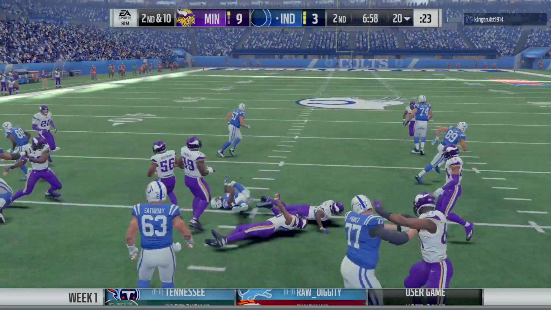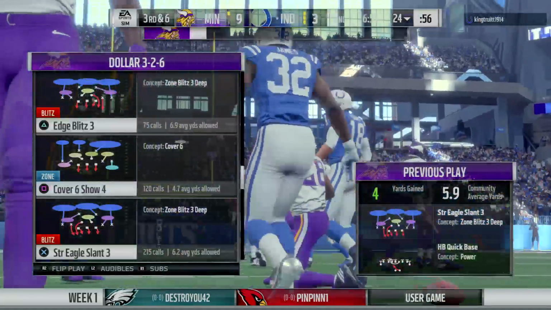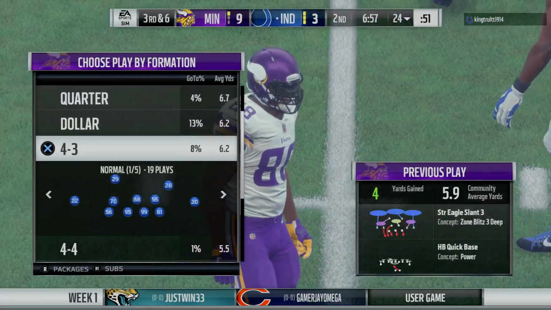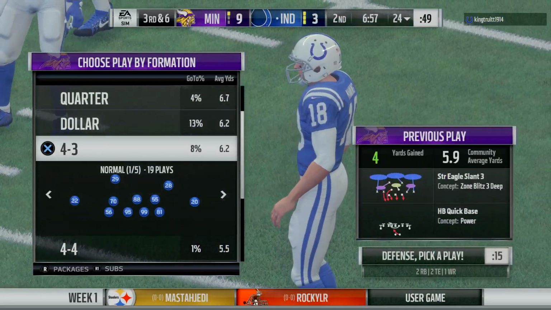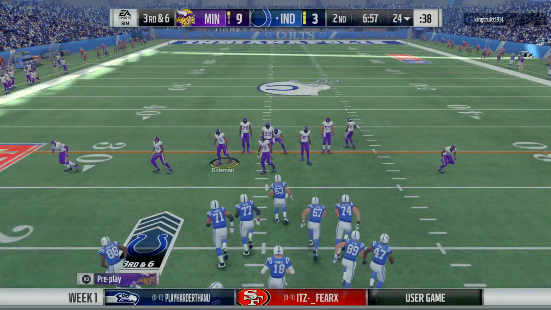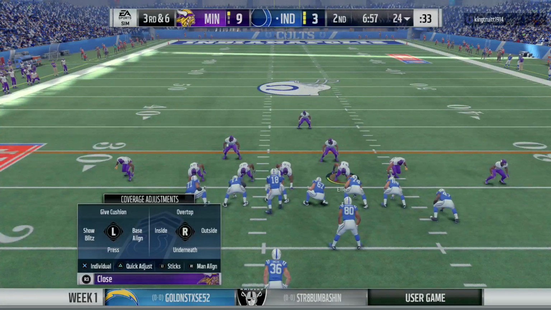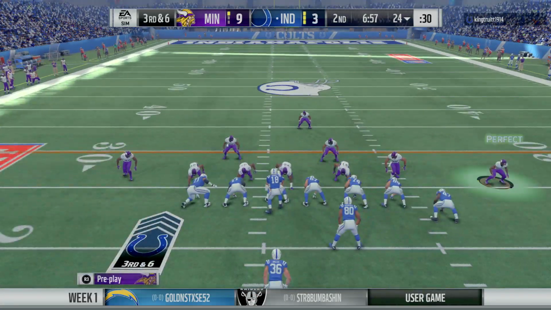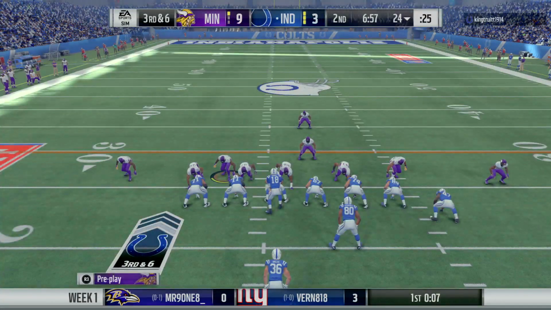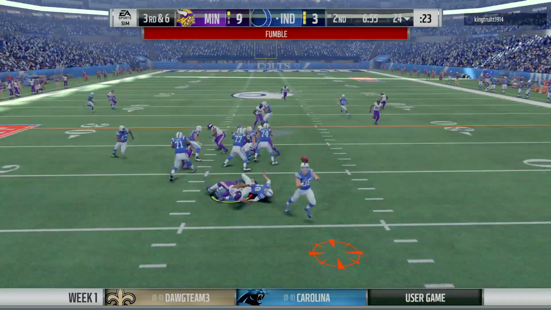They'll run it now out of the gun. Gets this to the 24 for a gain of 4. So they run it on 2nd down. Now let's see what 3rd down brings here for the offense.